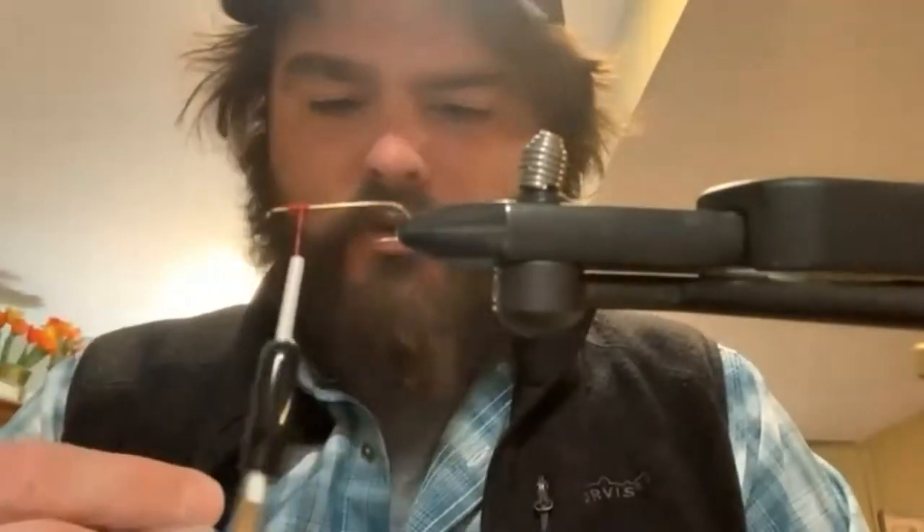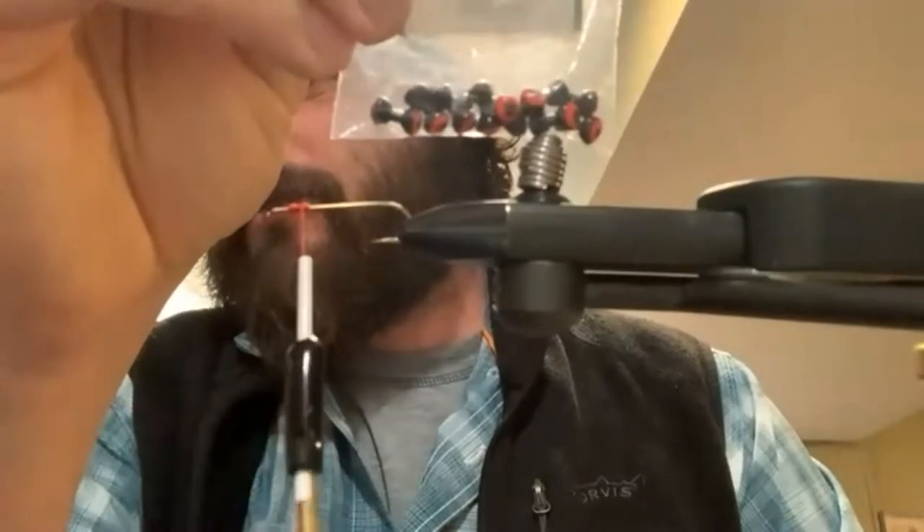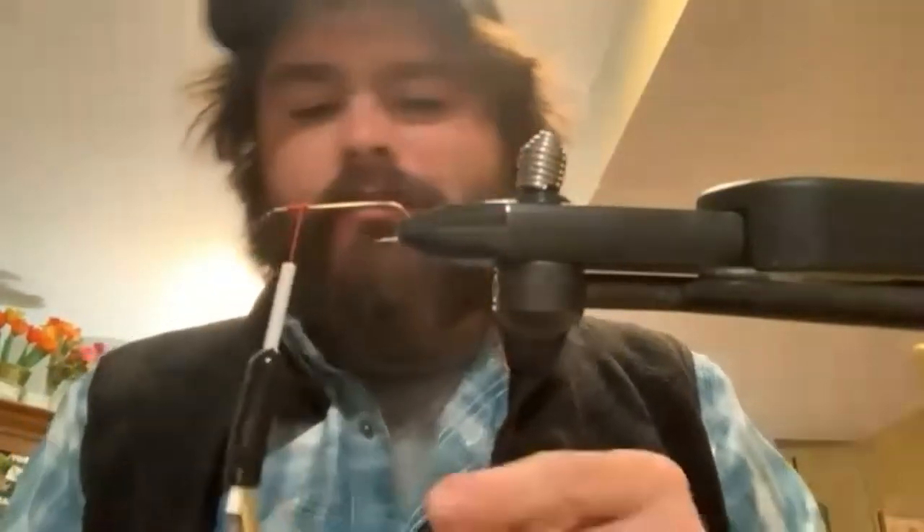As far as our lead eyes go, we've recently gotten some new ones in the shop that I've really been a fan of — they're the double pupil lead eyes. Two colors have really stuck out to me: we've got a red and white color that I really dig, and then we've also got a black and orange color. Both of them are pretty cool. I like how they worked out on all the flies I've tied this season. You can do those in either a medium or small — I typically do a medium, which is about 3/16 inch.